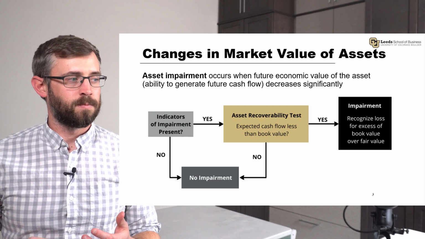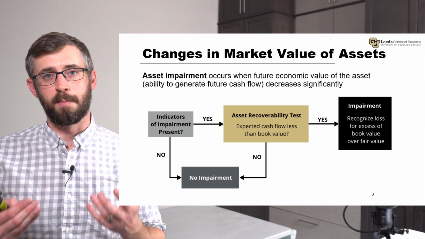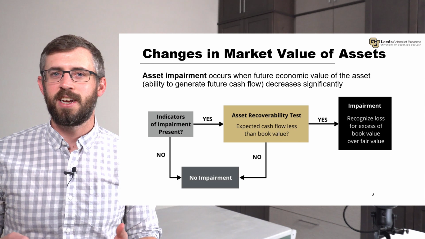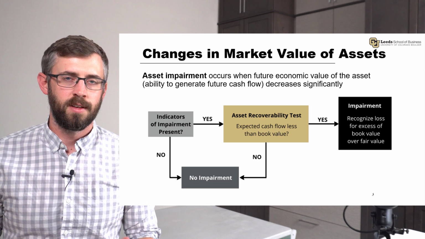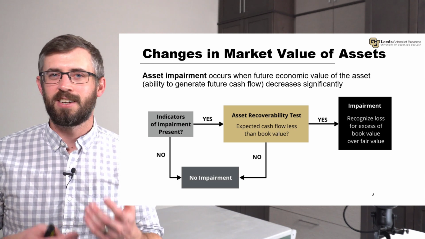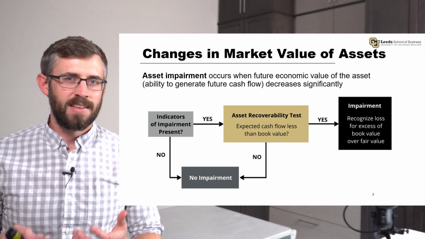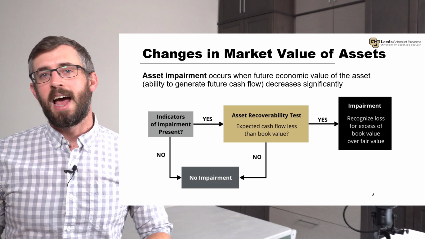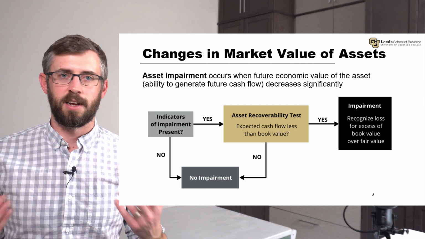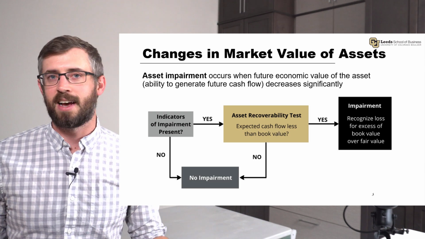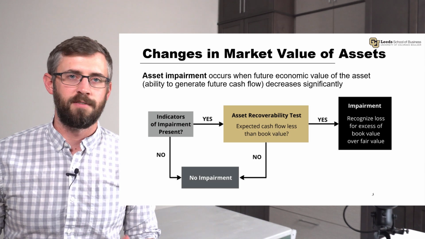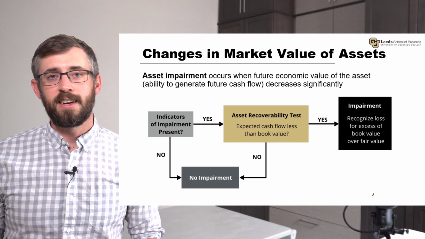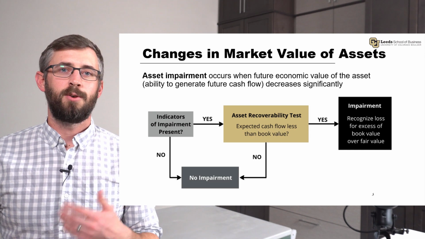The first thing we're going to do is look for indicators of impairment. This is a qualitative assessment where we ask, have things changed? Is this asset really still worth what we claim it is on our books? We haven't done any real tests yet. It's just asking whether we need to examine this more thoroughly. If we say no, everything seems to be fine, the market for whatever good this asset produces is still doing well, we're still generating revenues and profits from it, we think everything is okay, then you're just done.